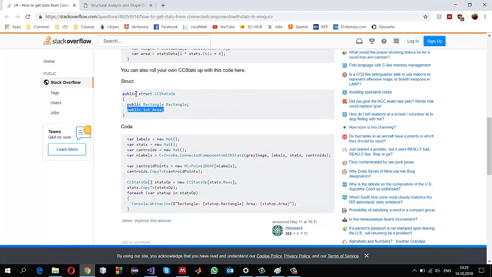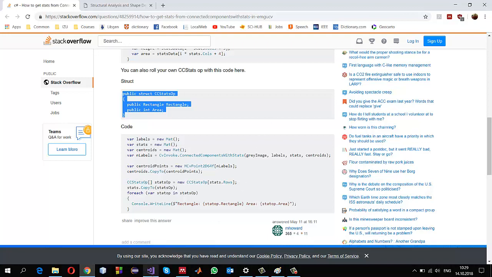Then an array of this CCStatsOp is created, and the stats information is copied into that. So every individual element within this array of CCStatsOp will contain information about the bounding box and the area of each connected component. So I prefer this solution, and I'll be using this one in my code as well.